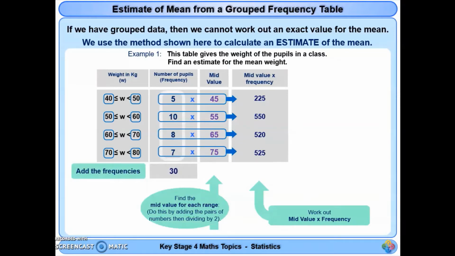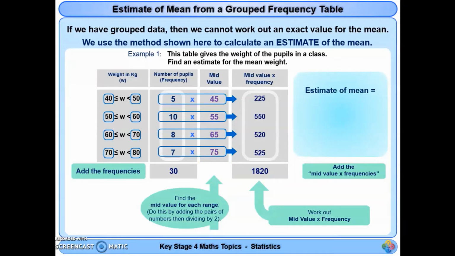So we're going to add those frequencies, and that tells me there are 30 pupils in the class. And I'm going to add those combined weights, which tells me that altogether, those 30 pupils have a combined weight of 1,820 kilograms. It's these 2 totals that I'm going to use to find my mean. One point to note here, and it's a very common error: this value here, the total of the mid values, is not needed for the calculation. It's a very common error that I see students make on these types of questions.